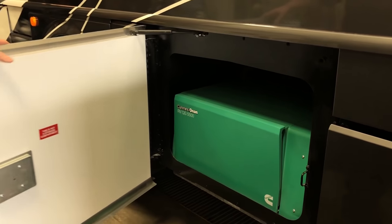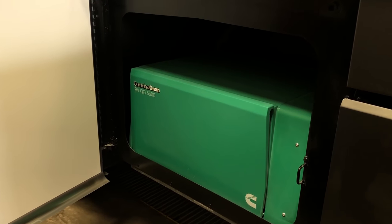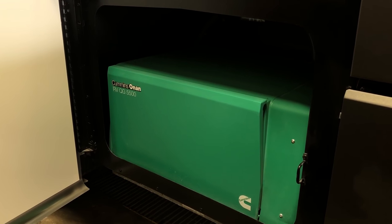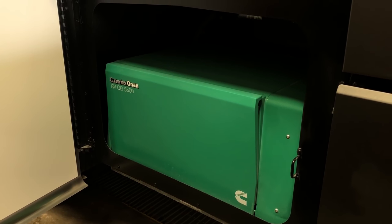Moving along here, this compartment is going to be your generator. This is going to power the coach when you're not plugged in. This is also going to be controlled by a switch located inside.